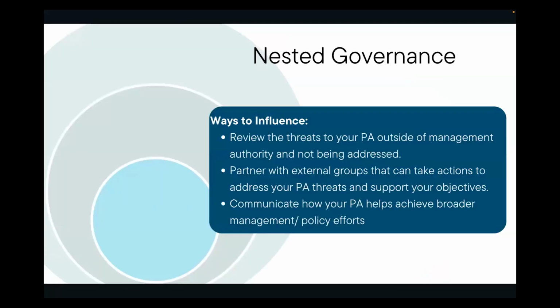So these are some of the ways that you can make sure you're considering nested governance at your site. The first is to review the threats to your site from your management plan to identify if any are caused outside the site management and not being addressed. You can then identify and partner with external groups that can help take actions to address those threats and support your objectives. And we'll be doing a deeper look at threats in the next module.